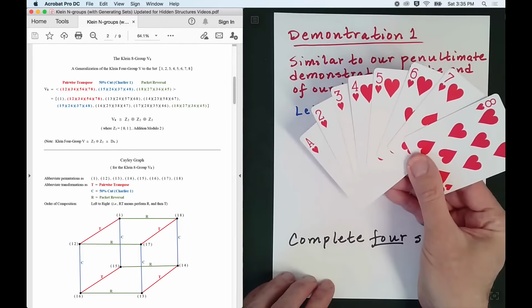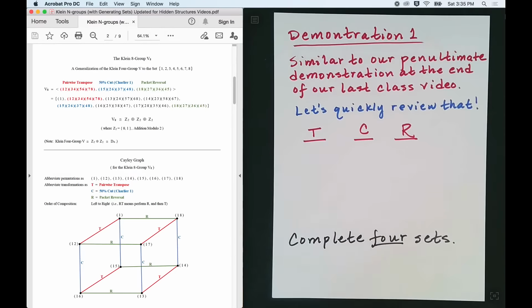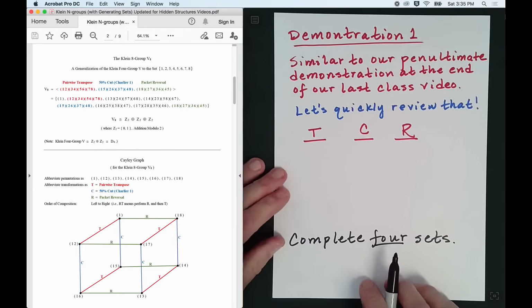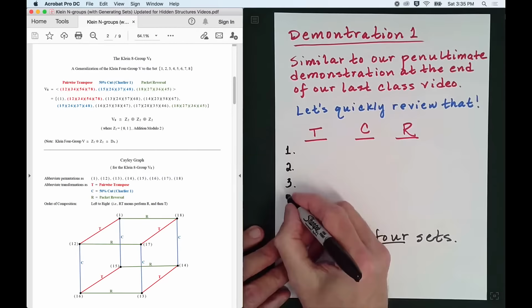So let's start with an ordered packet so we can kind of see what's going on. And then I'm really hoping that people have watched that previous class video because it will help make sense of what we're doing here because we're really just repeating the same thing, but now with 8 cards. But also, it's going to be more powerful. In fact, the surprisal level for this is through the roof, as you'll see, because we have 8 cards instead of 4. Okay, so if you recall, what we did was we're going to do this 4 times.